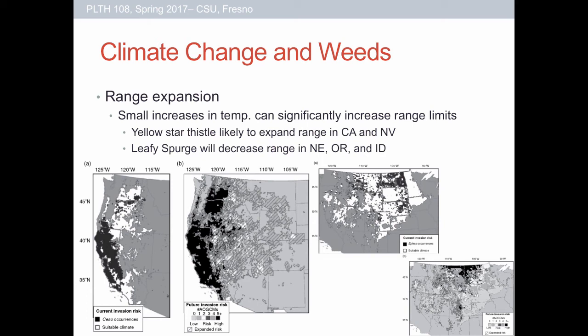The idea here is not so much that they definitely will be, like it's not necessarily that seeds will be thrown over or that people will plant them. It's the idea that those habitats previously, if we were to go today, pick a whole bunch of thistle seeds and go to, say, Nebraska and throw them on the ground, the climate wouldn't be suited for them to establish. They would probably die out. But they're saying in about 50 years, with current climate change projections, you could go there, throw those seeds, and they could establish. So these are areas where there's a lot of potential for infestation.